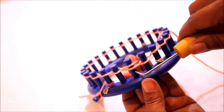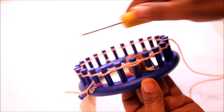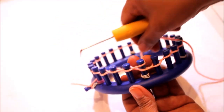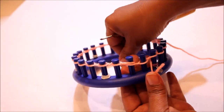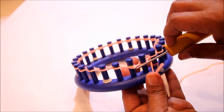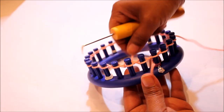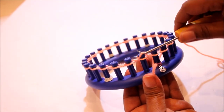Continue knitting this row, and keep in mind that we're using the U-wrap version of the knit stitch, and all that means is that you half wrap your peg as such and knit off. And you just keep going, like I said, all the way to that first peg on your loom, which in my case is the one with the little charm that tells me that that's the first peg.